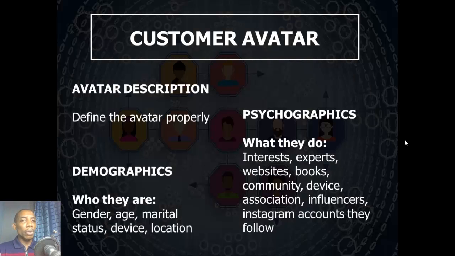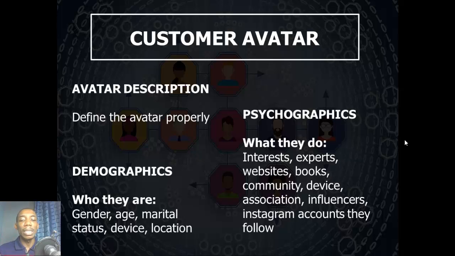So before you go ahead to sell that product, before you put the product out in the market, you want to know who your customer avatar is. So who is your exact customer? Who is that person? Because until you know who that customer is, you can't actually sell that product, because you might be pushing it out to the wrong person, right? So you need to know who is the ideal person for this product.